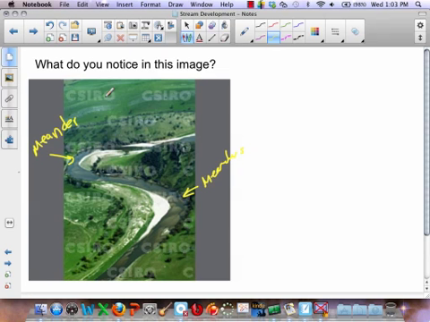Vegetation. Where? To the outside. Okay, so we have bushes here. What about over here? Rocks. Definitely some large rocks. Okay. Mountains. Other things. You guys are really missing the main thing here. What should be jumping out at you? The white. Yeah, what is that white stuff? Sand. It's sand.